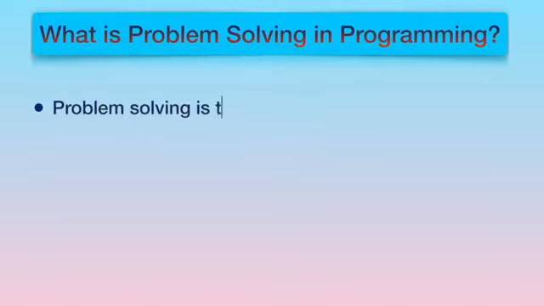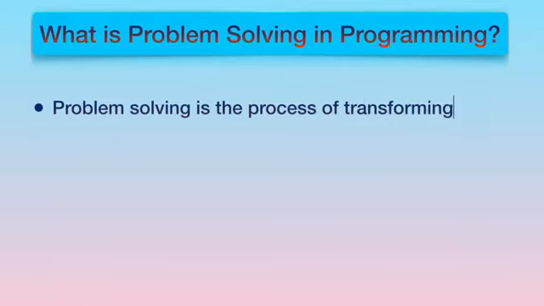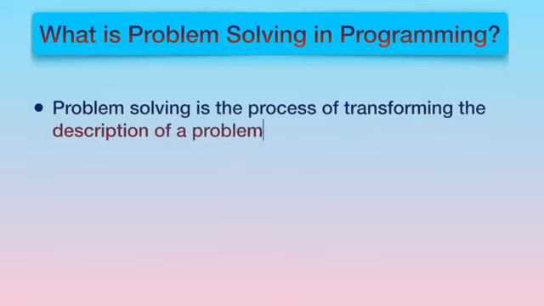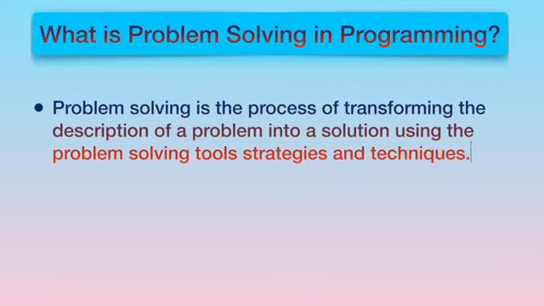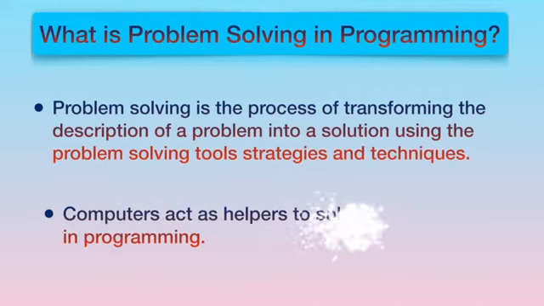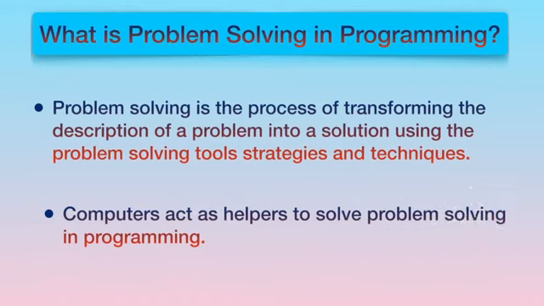In programming, computers are used to solve various problems in day-to-day life. Problem solving is an essential skill that helps to solve problems in programming. Problem solving is the process of transforming the description of a problem into a solution using problem-solving tools, strategies and techniques. Computers help us to solve problems in programming.